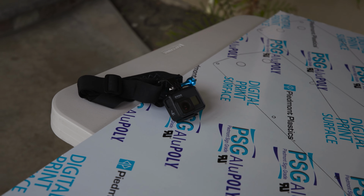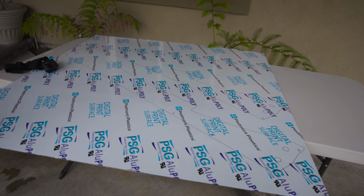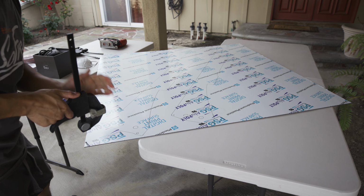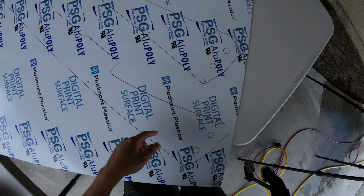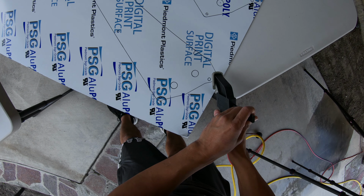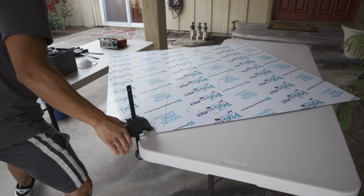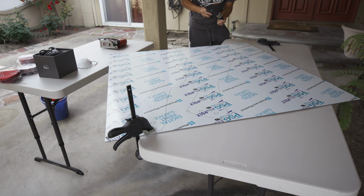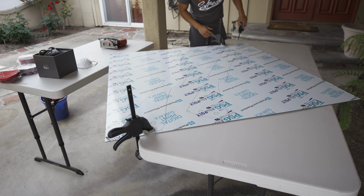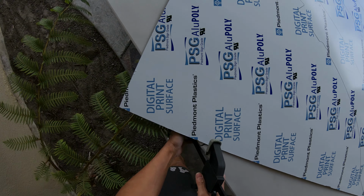I'm gonna whip out the GoPro again, put it on my head, and then cut this out. Should be pretty easy. All right, here we go. I'm gonna clamp this guy down, make sure it doesn't move. I'm gonna cut this piece out first and then do the rest. So I'm gonna clamp this down closer to the table. These clamps are super cheap, by the way. I got these from Home Depot. Freaking useful.